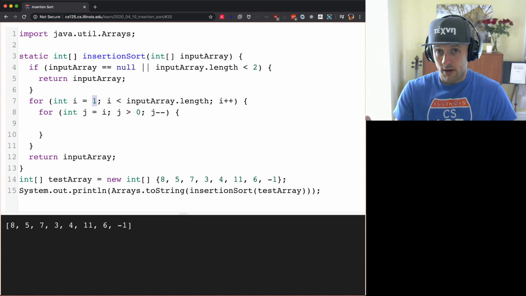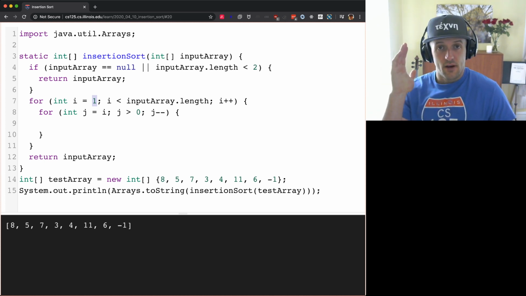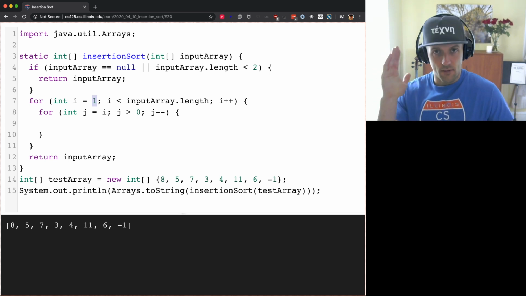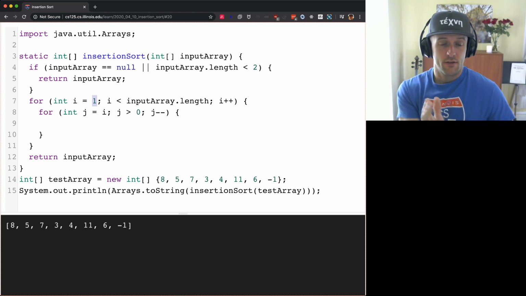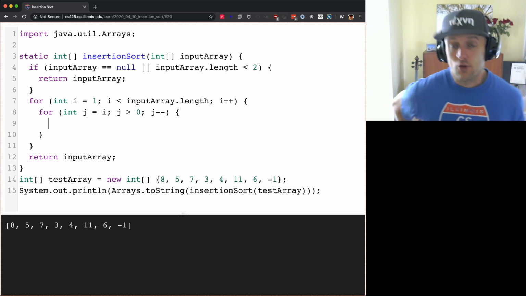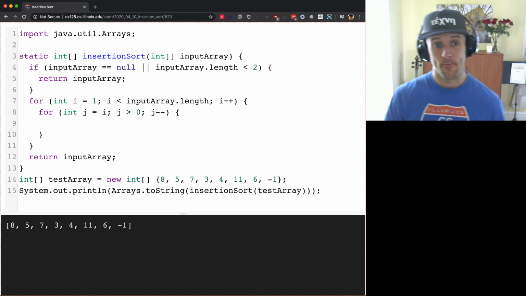As the array gets bigger, I'm always choosing the first item from the unsorted part of the array. The sorted part of the array is growing from left to right. The unsorted part of the array is shrinking from left to right. So the first item that is not sorted, at any step of the outer loop, is the item in index i. Okay.